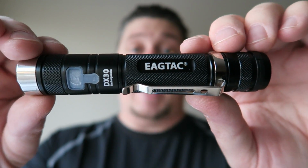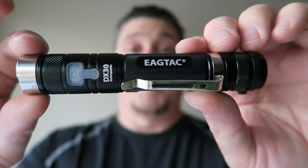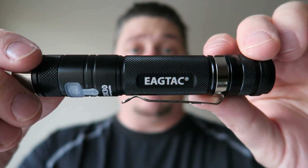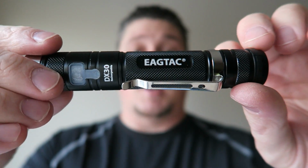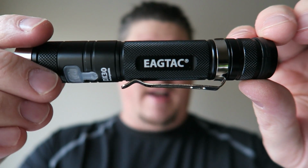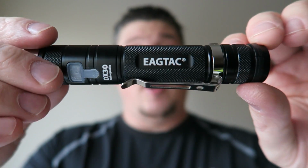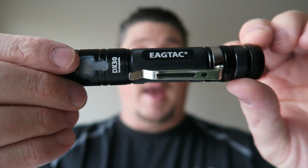Eagletac makes some very high quality and nice looking lights. You can see here with the stainless steel bezel. You can see it's got pretty much the typical shape for a 1000 lumen light. Takes one 18650. It actually does come with the 18650 and a beefy one at that. It's a 3500 milliamp Sanyo battery, so can't go wrong there. We can leave it right in the flashlight and recharge it.